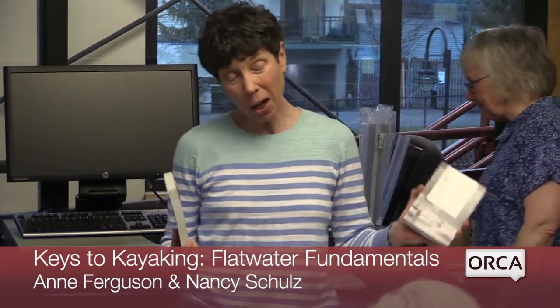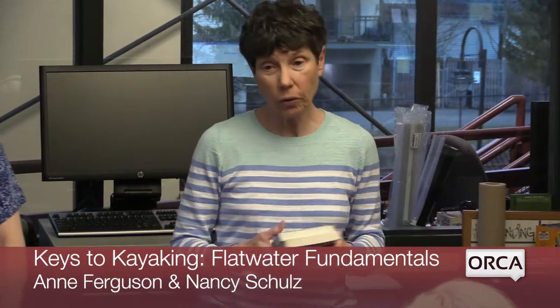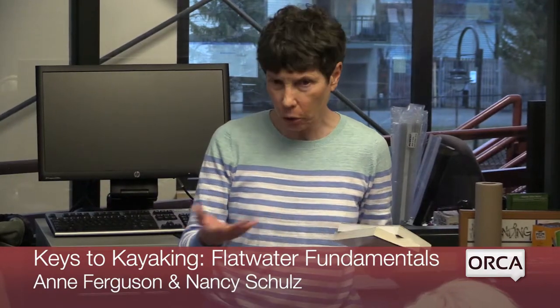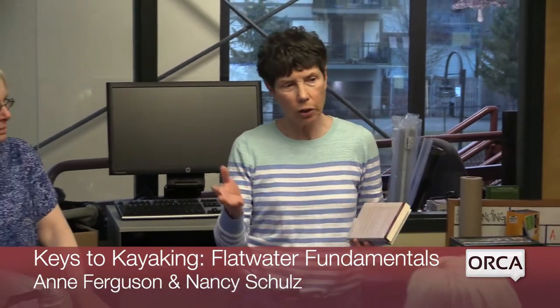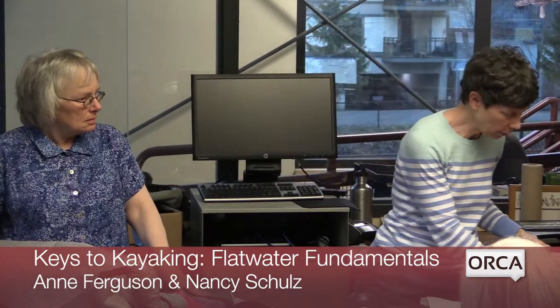Most of the time we're pond paddling, not river paddling, because rivers are difficult. The water level varies a lot. Sometimes you have enough to paddle, other times you're going to be scraping bottom. Sometimes, depending on the varying water level, you're going to have rapids or not. That's not going to happen on a pond.